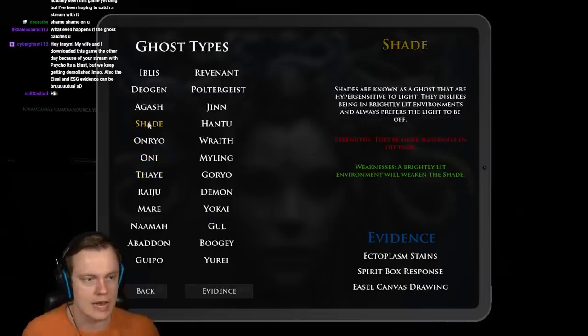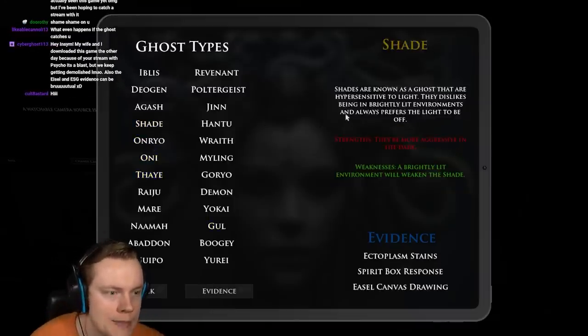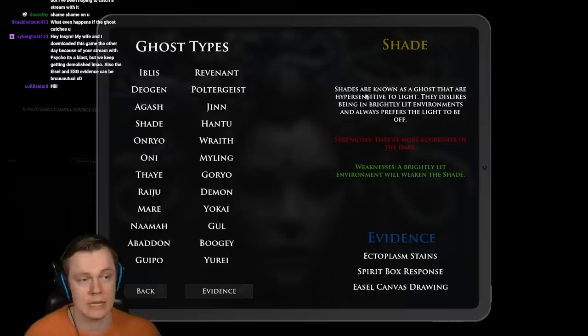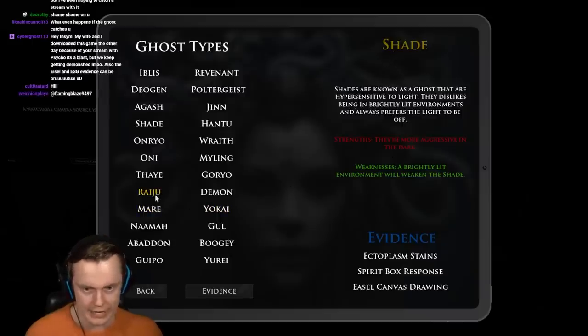So then we have a Shade. Shades are known as a ghost that are hypersensitive to light. They dislike being in brightly lit environments and always prefer the light to be off. They're more aggressive in the dark. Weakness of brightly lit environment will weaken the Shade. I don't think that's the case either, because it was light.